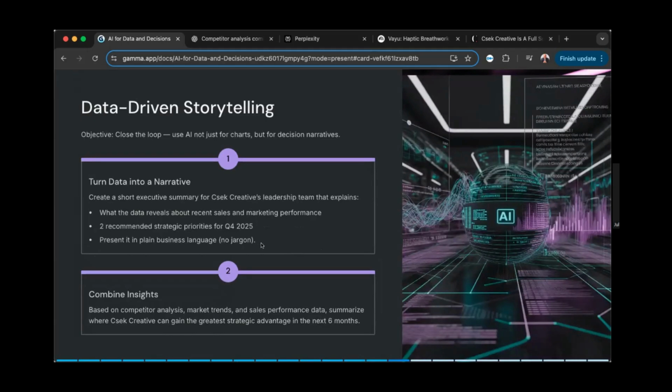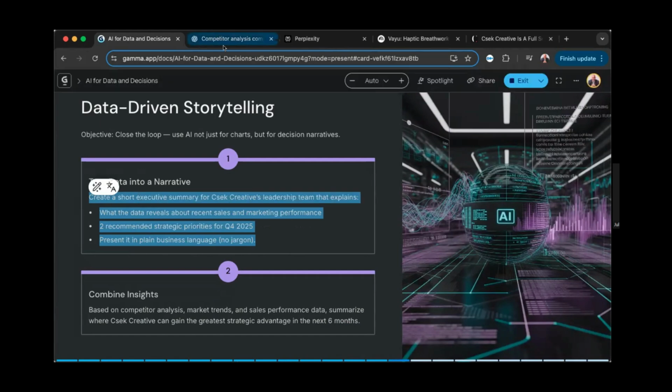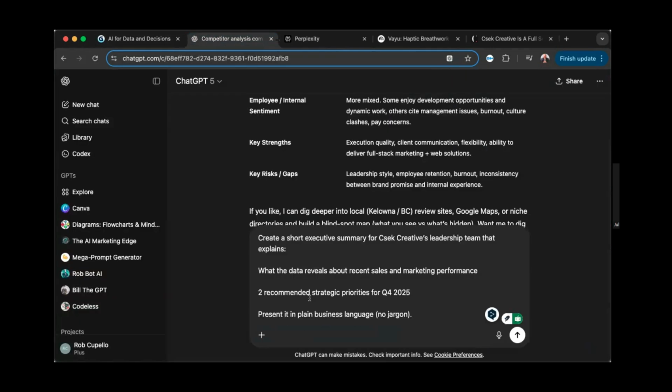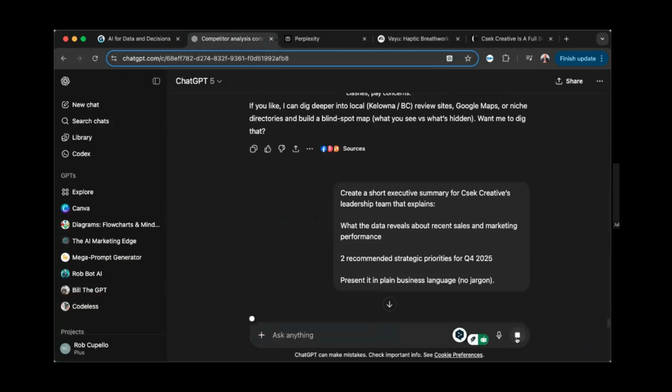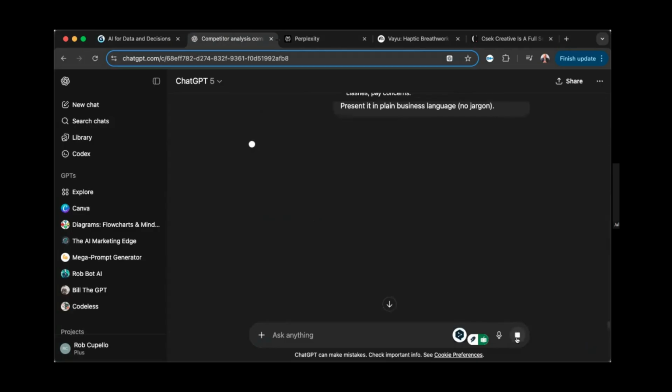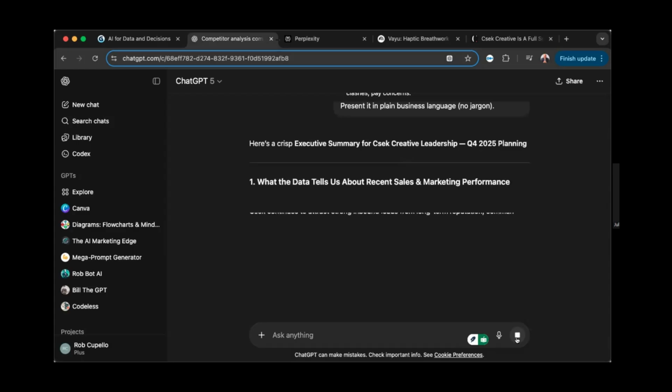And then the other thing you can start doing, once you've done all this, I love this, right? So now you're like, okay, and I didn't do all the prompts, but now I'm going to say, I need this information to present. So I'm going to say, create, where did I go? Let me see on here. Create a short executive summary for the Creative Leadership Team that explains what the data reveals, with 2 recommendations to present in plain language, whatever it may be. So now, after all this information, I can say, take all this and put it into a nice little presentation for me overall, and off it goes and does its thing for you, right?